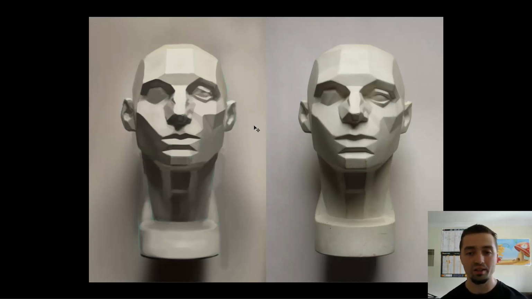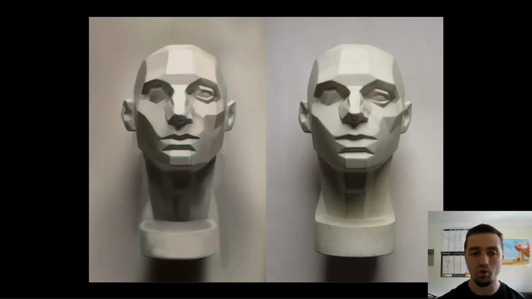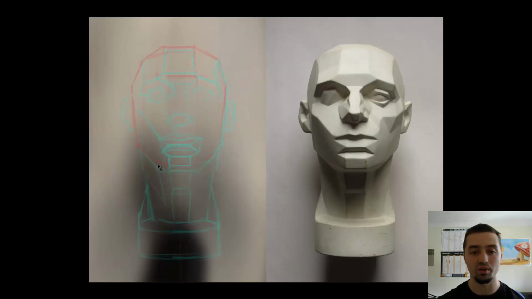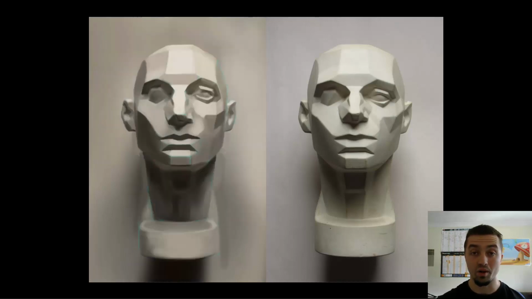So with this one, you can see that once the location of my points was found and determined, so I know I have a good base, the points are in the right place, then I can go to the next step to start rendering. If they weren't in the right place, then I would be rendering and I might be spending hours on this step of just putting everything in the right place, the right shape, the right color, the right value, the right transition, etc. But if they're not initially in the right location, then it's going to fail. It's going to be rendered perfectly, but it's not going to have the likeness that I'm going for. And you can see that there are some discrepancies.